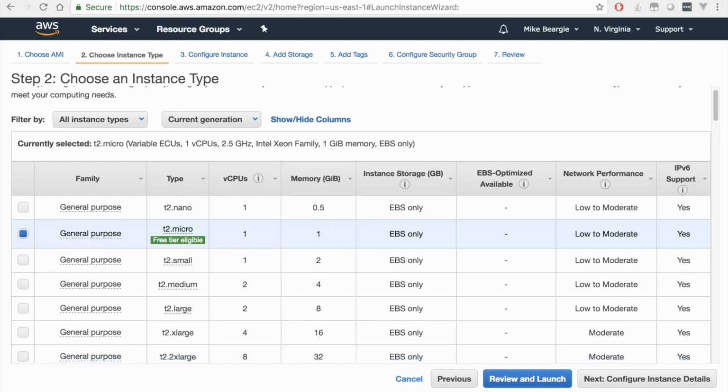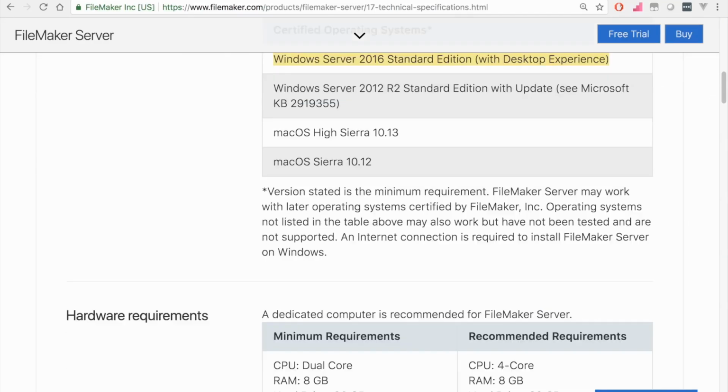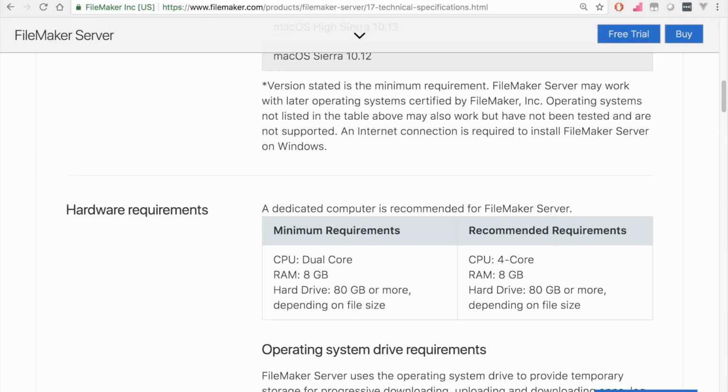Now on the next screen, you're actually going to be choosing the hardware that you're going to use. Now you'll remember that back here on the tech specs, the minimum requirements was a dual-core, 8 GB RAM, 80 GB hard drive machine.